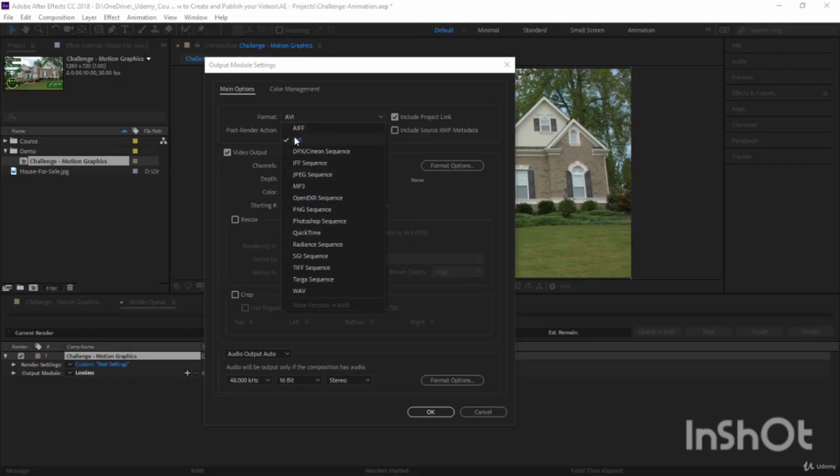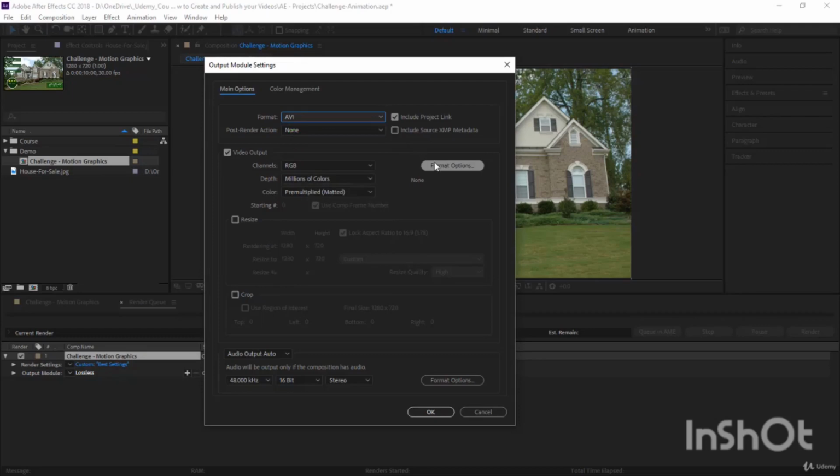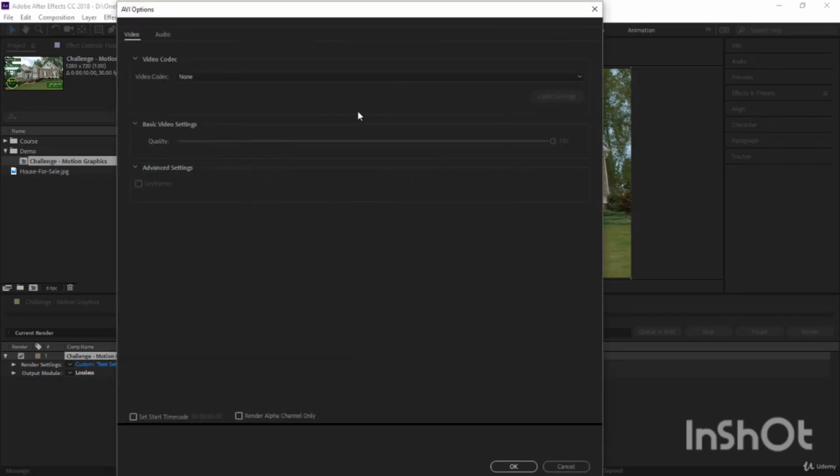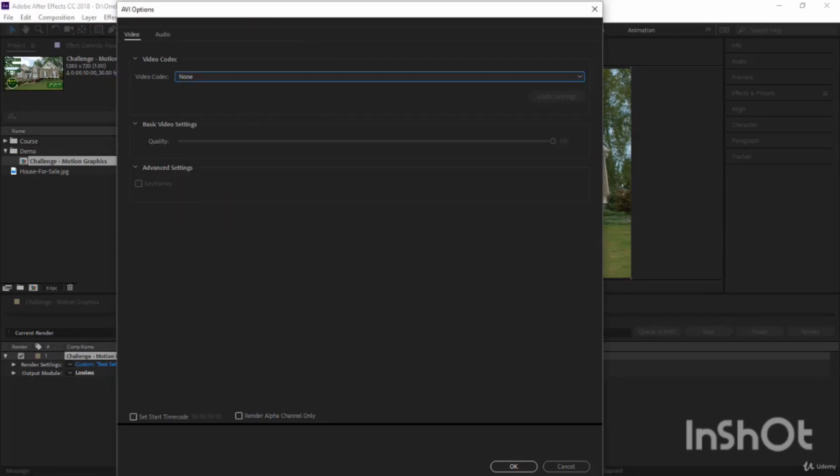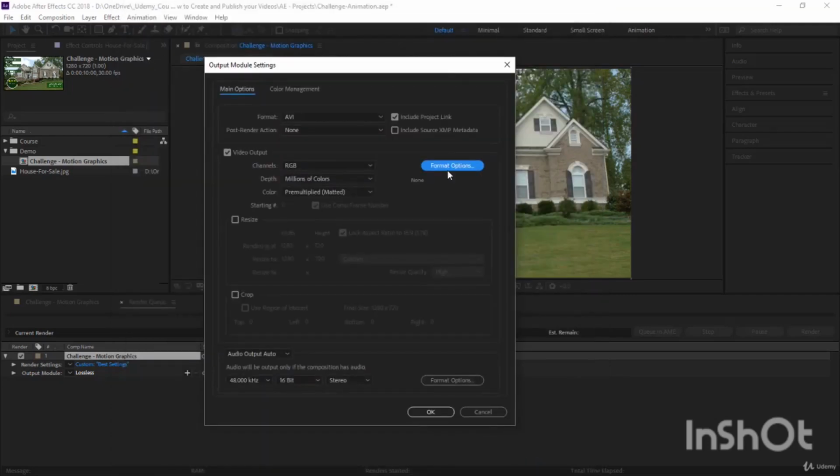We will go for the AVI now. I will show you the format options. Then we'll come back for QuickTime for the Mac and Windows. I will jump directly to format options because this is very important. The AVI options, as you can see here, for now, these won't mean much for you, and these will change the size here for the NTSC and the PAL. Your best option is none. And you click OK, just to preview.